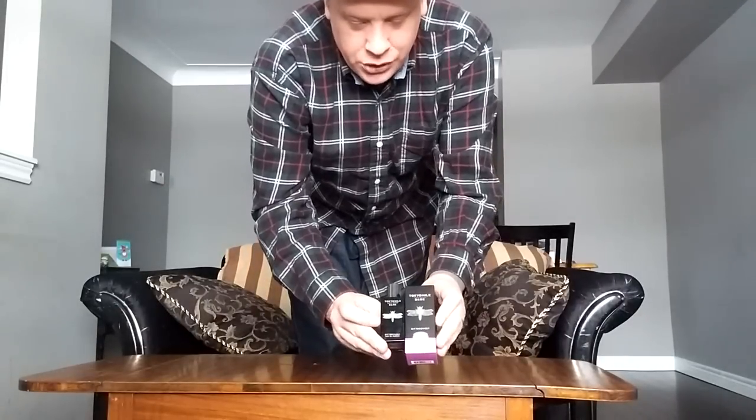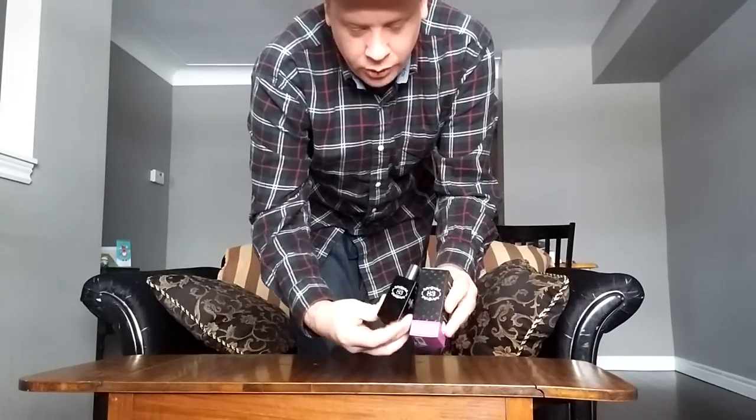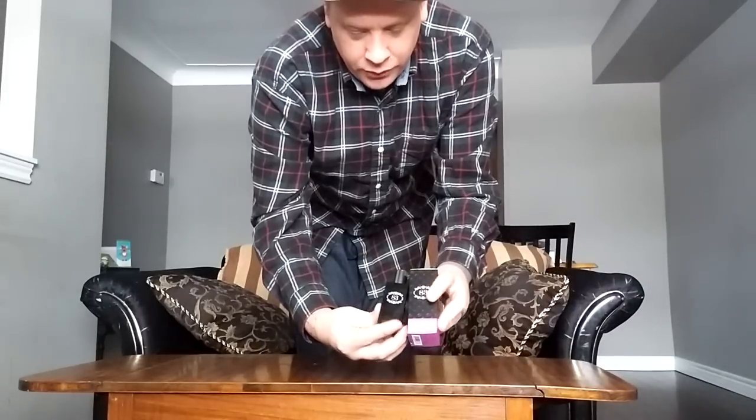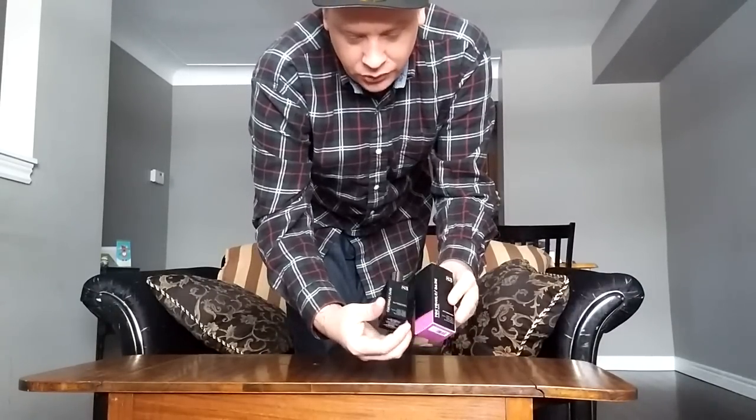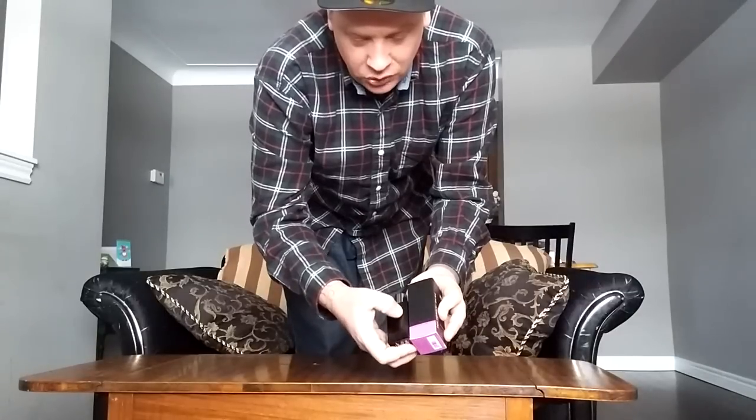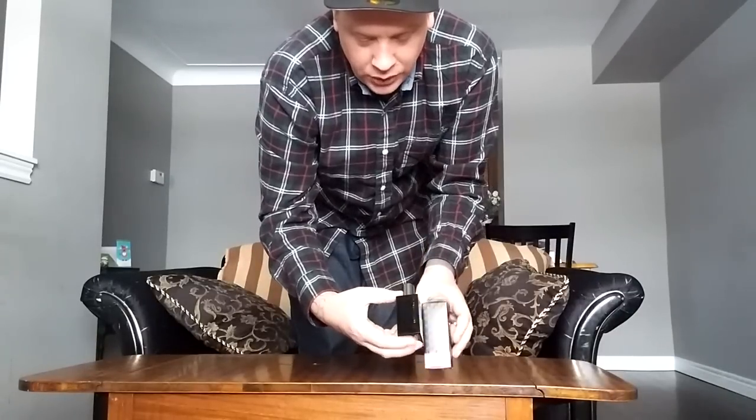But one thing that's kind of interesting, the box and bottle pretty much correspond perfectly. So each side of the fragrance, the bottle and the box pretty much match up, except for this side here on the bottle where it says by Margot Elena, who is the perfumer and proprietress of Tokyo Milk.